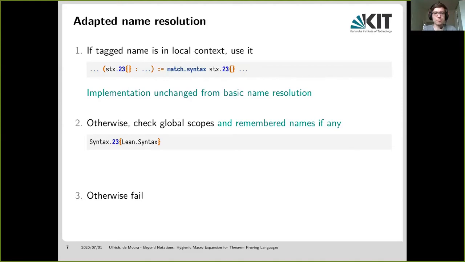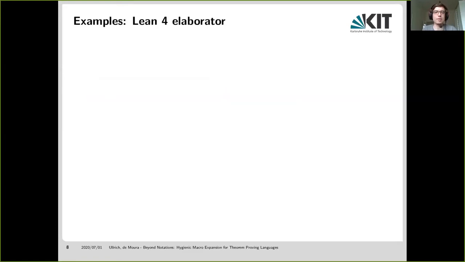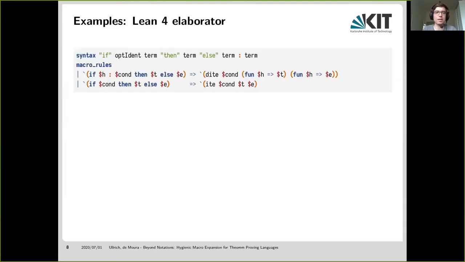But for now, let's look at some actual examples. So probably the most important and nicest example is the Lean elaborator itself, which is now completely modular. So every syntactic form in Lean is defined as its own macro or elaborator. For example, after defining the syntax of the if-then-else form, we have two macro rules that translate the dependent and non-dependent syntax of the if to the appropriate function. So with macro rules, we can actually give multiple translations defined by multiple patterns and as you might guess at this point, the macro command we've seen before is simply another shorthand for a syntax and a single macro rule definition.